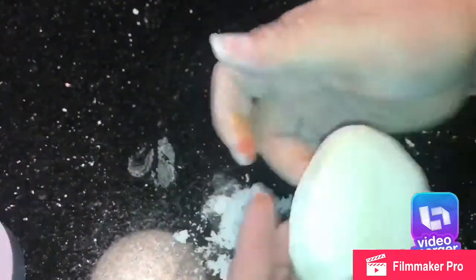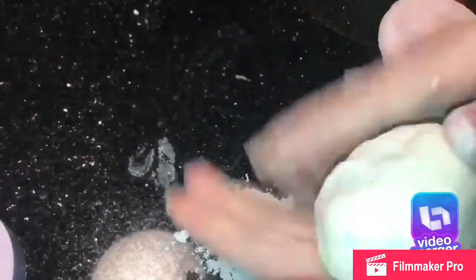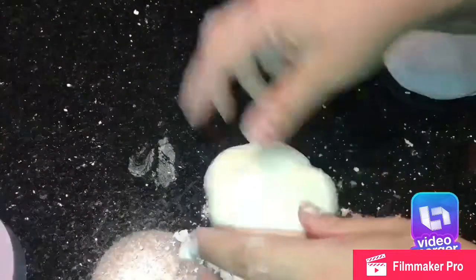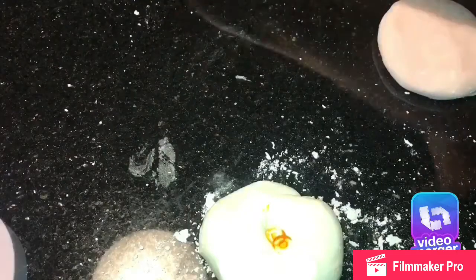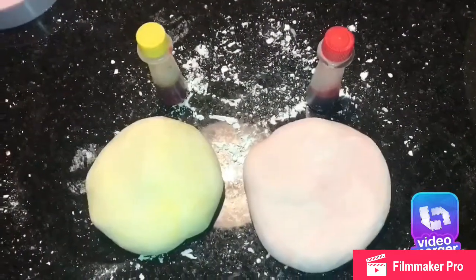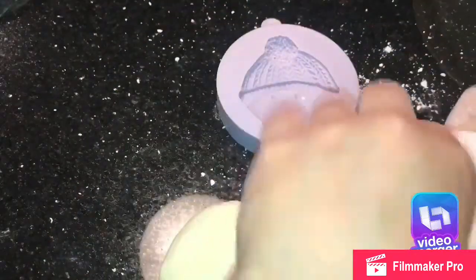And then I used the red for the pink, and I only add a little bit, not even a drop, maybe touch the drop with your finger and then touch the dough, but it will stain your fingers. So if I were you, I'd wear gloves, but it's really hard to make with gloves because it does stick to your hands. So here I added a little more because I saw it was too pale. So here you can see I got both done, and I'm gonna do the beanie with the pink, and then the baby face with the yellow tone.